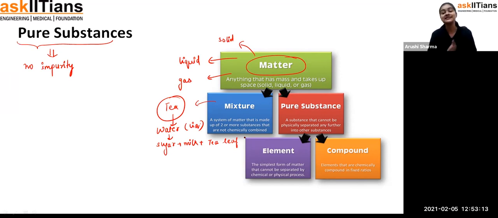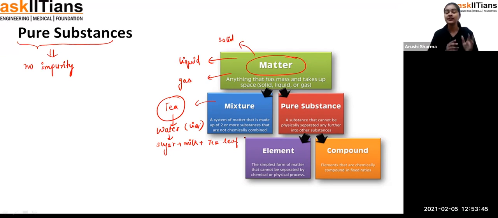Now, what is a pure substance? If we talk in terms of chemistry, it's just that when there is only one substance and we are not adding any other substance into it, we call it a pure substance. It's not about impurities. If you think ma'am is talking about impurities, no. For example, if I say milk, there is only milk, you are not adding something into it, that means it is pure milk we can say.